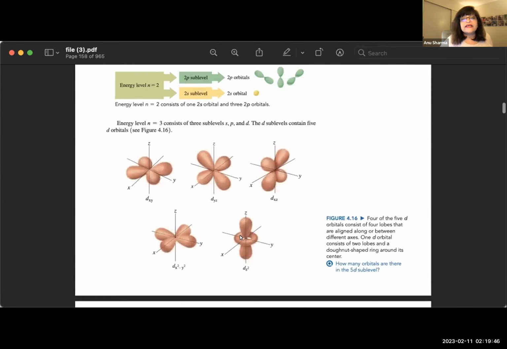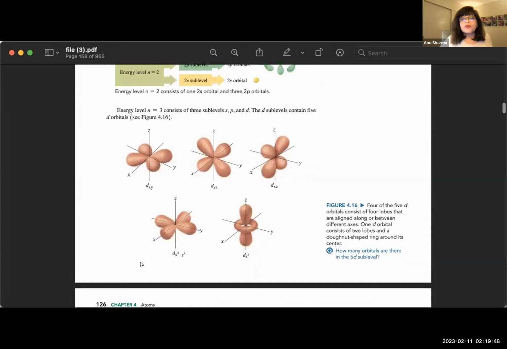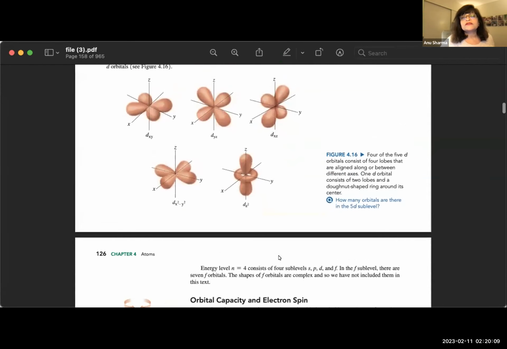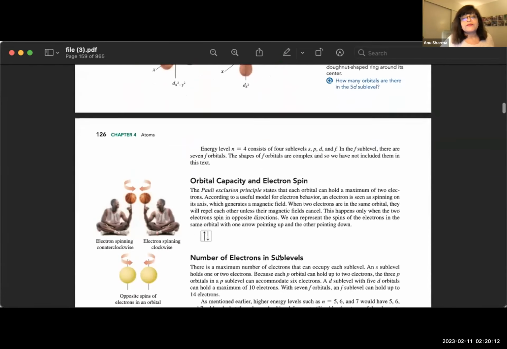And if you look at D, D has got more lobes, more degrees of freedom, more orbitals. So in other words, the D orbitals will be able to accommodate 10 electrons. So 2 are found in this way, 2 here, 2 here, 2 here, and 2 here. So these shapes are the shapes for d orbitals. Similarly, f orbitals have more lobes, more degrees of freedom.